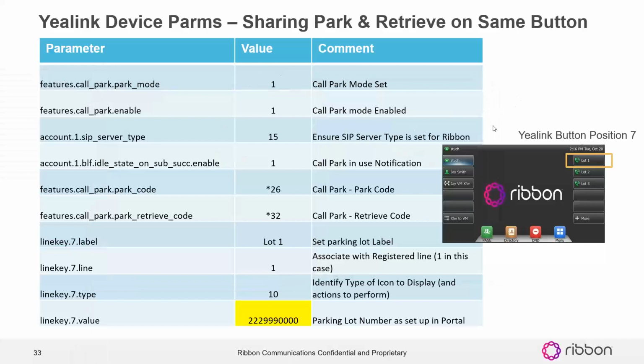We do actually have parameters set up for Yealink. We've got it set up for AudioCodes, and we've got them set for Polycom. Poly is still in verification, so we didn't provide it here, but we can share those device parameters for the different types of systems that you may be using, at least for those three types of phones.